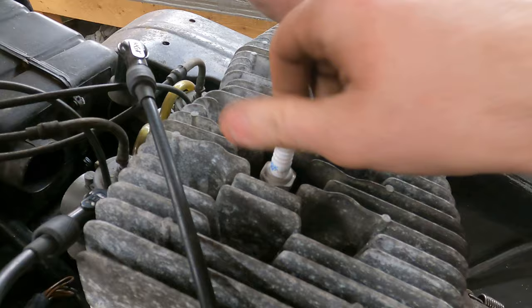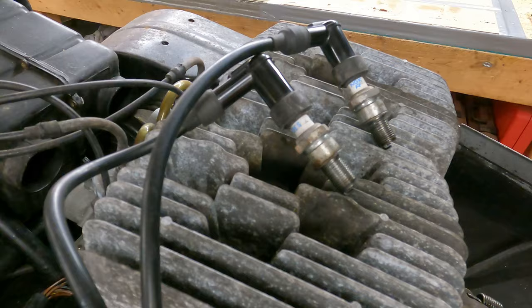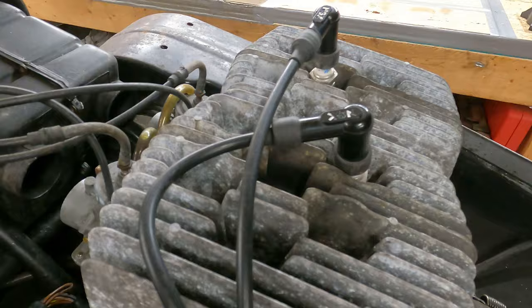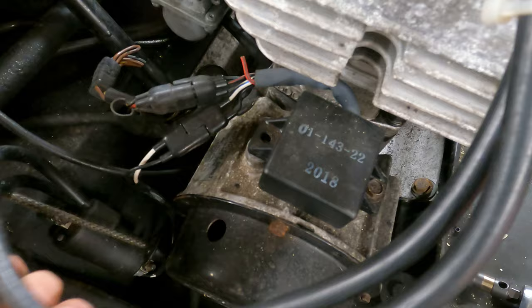Those were already loose. This one out of the PTO side looks a little wet. I don't know if we got any spark. I'm assuming there was no spark — I moved the plugs where I could see them and I didn't see anything. Looking down here, I don't know if this is a points motor. I know this thing's old, like three times older than I am, so it's possible it's points.